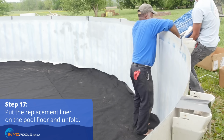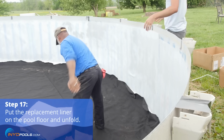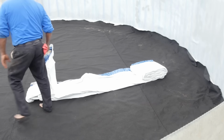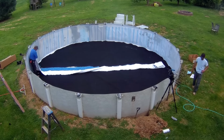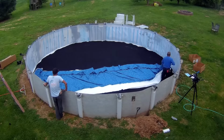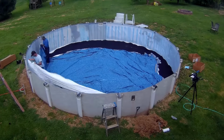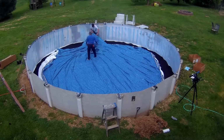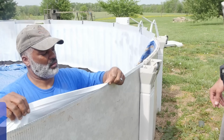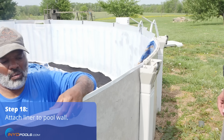Put the new replacement liner on the pool floor and unfold. Stretch the liner out around the whole circumference of the pool. For J-hook style liners like the one in this video, pick up the vertical section of the liner and place the J-hook over the liner wall.